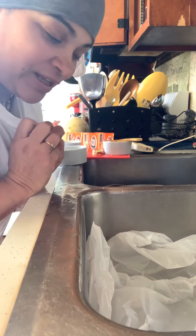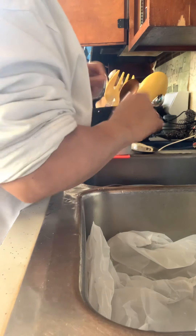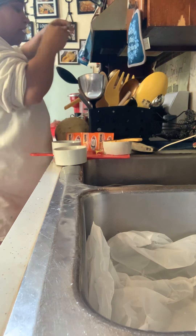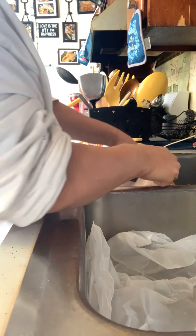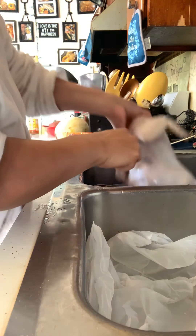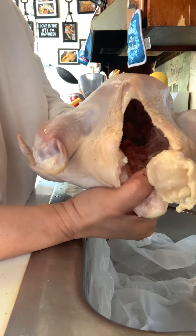So the first thing I do is I poke my chicken up a little bit. If you watch my videos, you'll know how I do a lot of this stuff. I just give it a few pokes around so that way it makes pockets to make sure it gets all that great seasoning inside the chicken. The whole chicken does have a nice pocket right in the middle, through the neck and through the bottom, so you have extra space to stick a lot of that good flavor in. I just poke it around a little bit on the outside — use a fork, a little knife, whatever suits your boat.